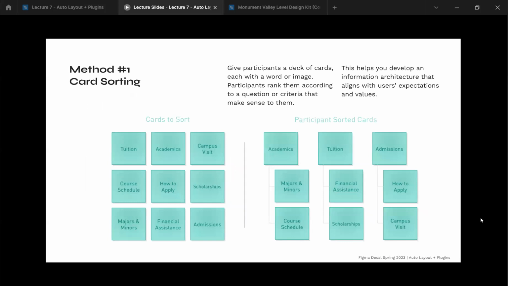So some of these UX research methods that we've touched about recently, or back in week 4, I believe, when we talked about user research and user testing, these are 3 more methods that you can think about that are going to help with this process, specifically of figuring out content.